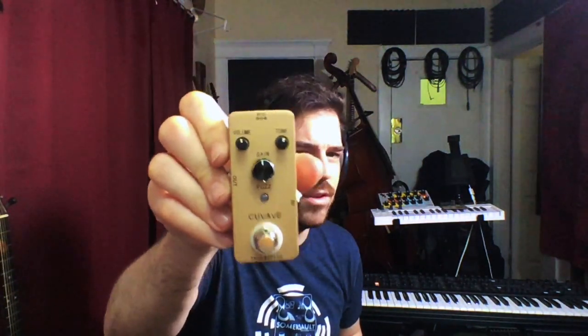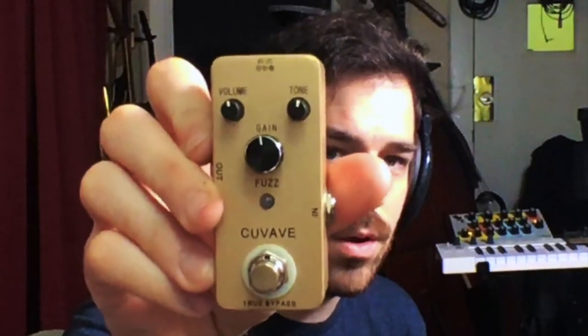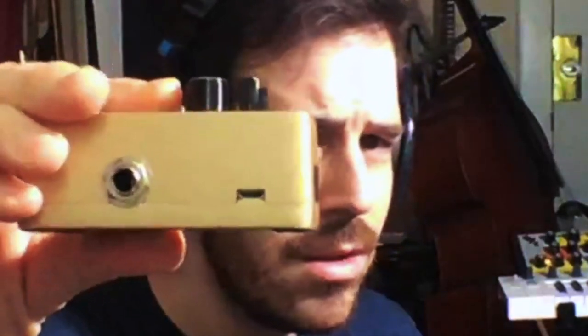And it's really kind of a silly, plain, terrible enclosure. Take a second to look at this. It has three knobs: volume, tone, and gain. That's standard controls on an old vintage fuzz circuit. You would expect those types of controls on a tone bender or maybe a fuzz face. It has standard input and output jacks, 9-volt power, and there's a USB port on the side?